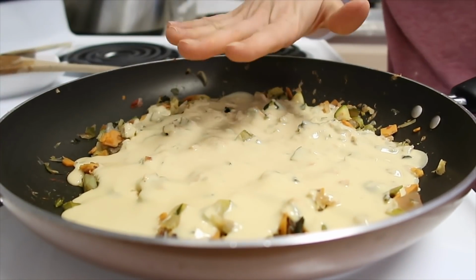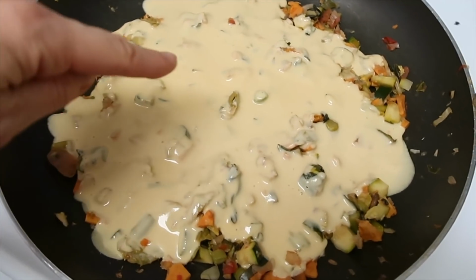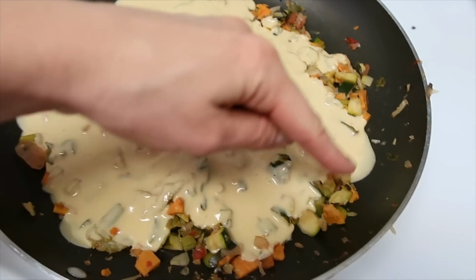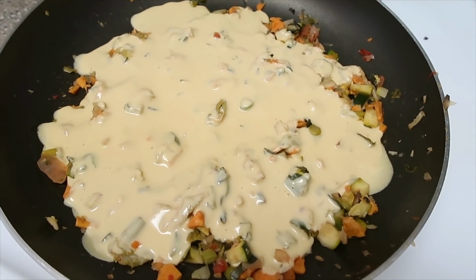And then you want to let it sit. You know that it's time to flip when there are bubbles that start to pop up and get dry, and it dries around the outside. That's when you can start flipping. So we'll come back in just a minute and I'll show you that. I have to admit that I think I've only once successfully been able to get the whole pancake and flip, but that's okay. It'll still be good in pieces.